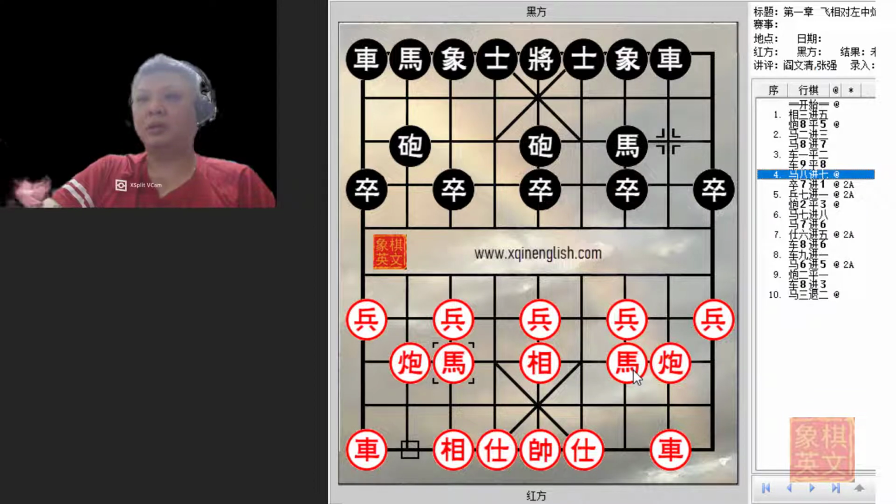So with now the colors reversed, theoretically it will be even more to red's favor because red will have the first move initiative. So that is why when playing against the left central cannon, one of the most popular counters would be red playing the screen horse defense. The sandwich horse defense will be introduced in a later video. So this would also be one of the major defining characteristics of this opening system.